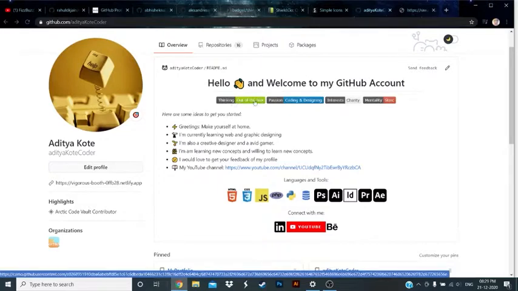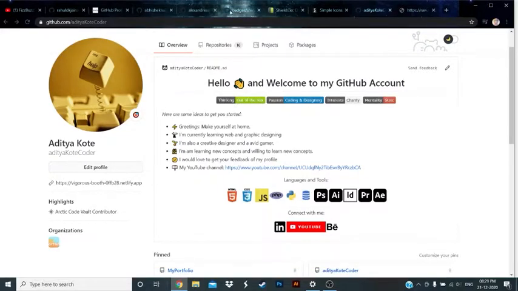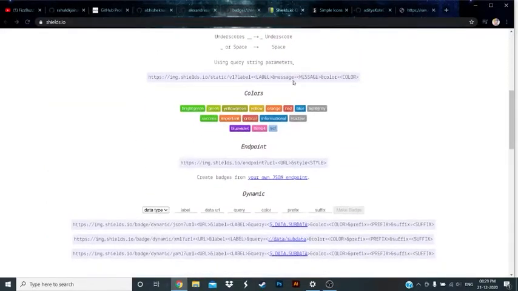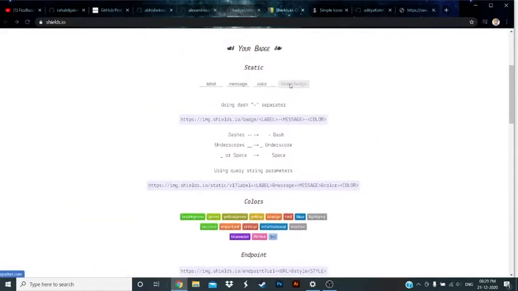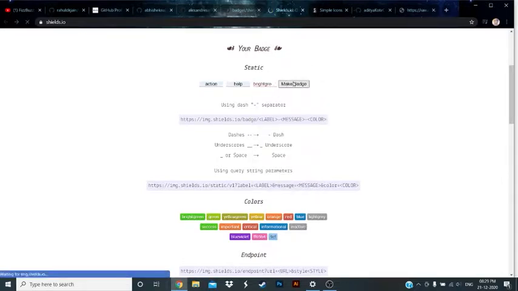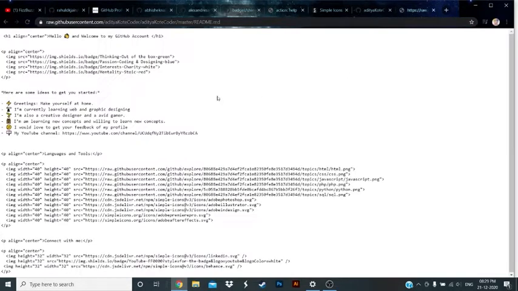where you can create this kind of a design, where this is the main header and this is the description. If you go over here, you'll get the label, message, whatever you want, color, bright green. Once you click on that, you'll get this example file. So you select this, copy this link and you paste it over here.